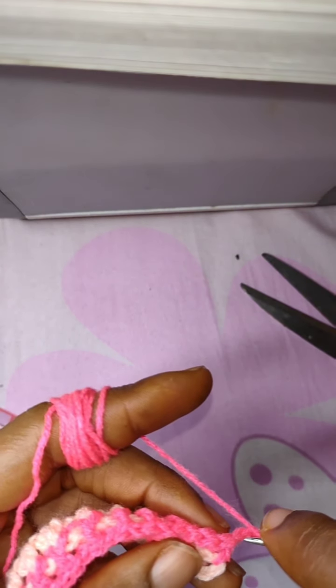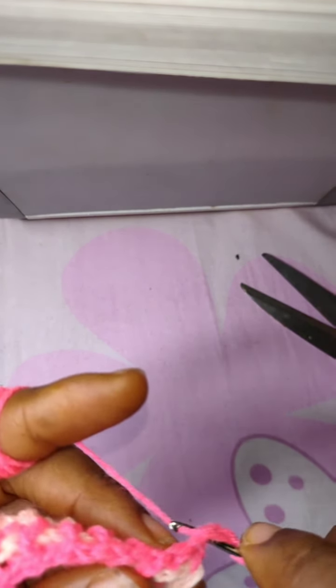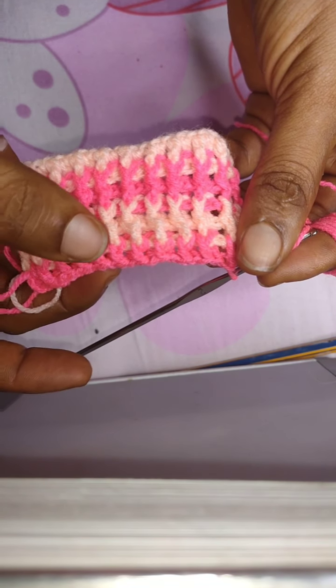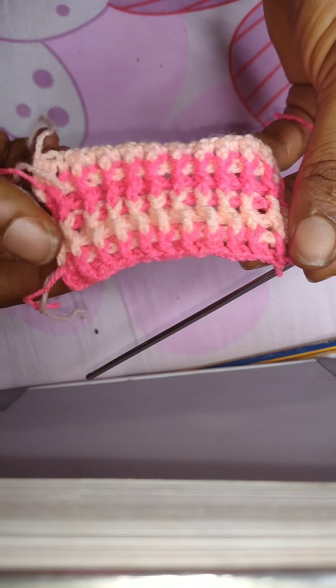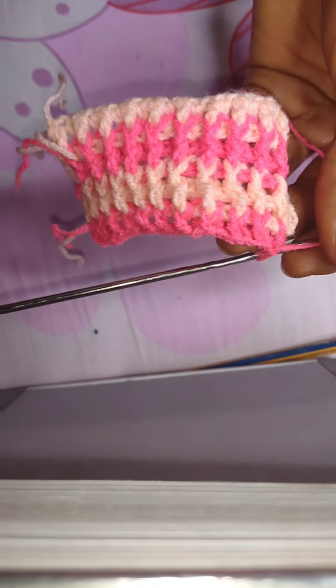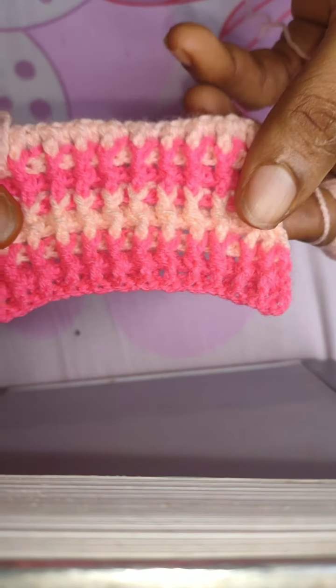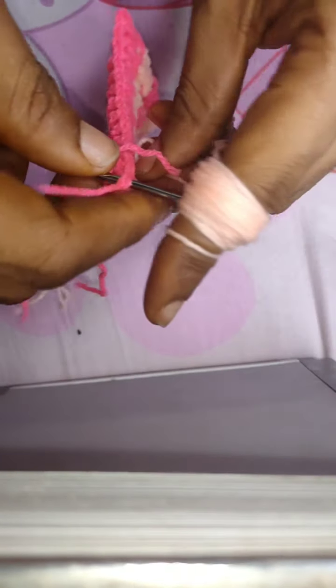So I'm going to turn my work and still use the pink to do the exact same thing, doing 1 double crochet forward, 1 double crochet backward till I get to the end of the row. So I continue doing that till I get to the 7th row. Then I will start increasing the work. I'll start working the back side, so I'll continue doing that till I get to the 7th row. So at row number 7 now, we are going to start increasing the work.